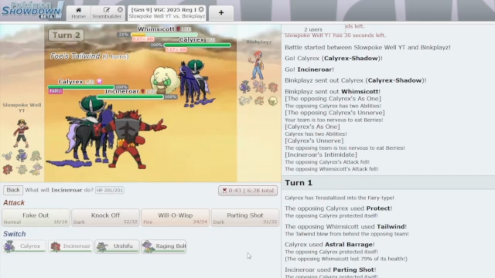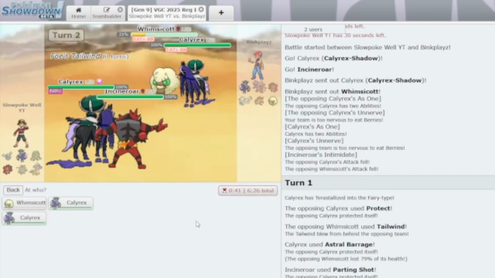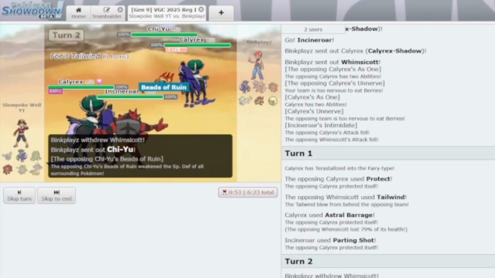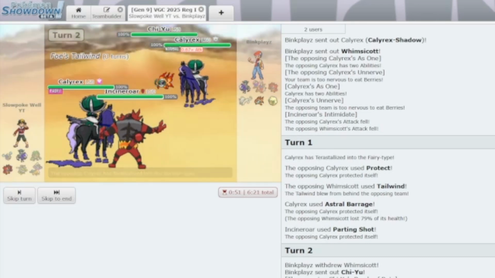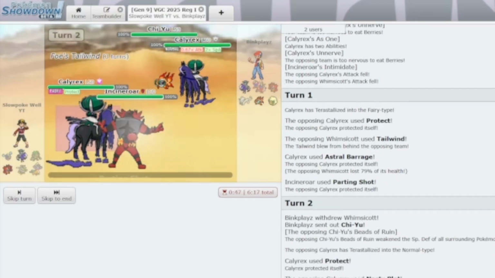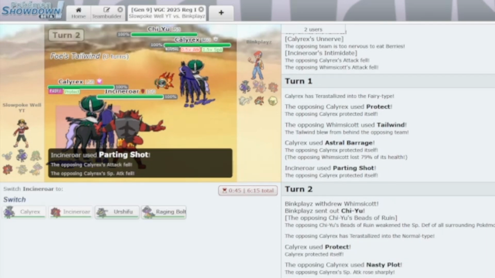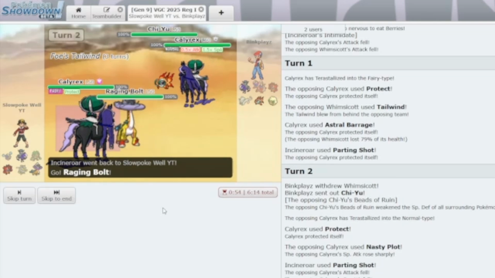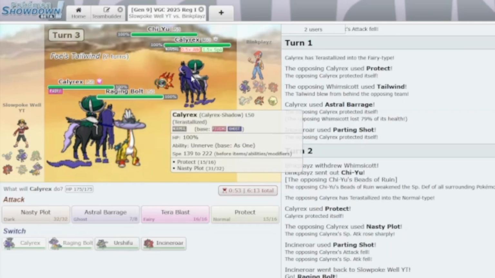I think I can protect my Calyrex here, actually. Kill a turn of Tailwind and go again for the Parting Shot into their Calyrex. Switch out to Chi-Yu. And it's Terra Normal, so it's immune to my Astral Barrage. Okay, good to know. They Nasty Plot. So unfortunately, they are still going to be +1 after this Parting Shot. I'll get Raging Bolt here, though. And of course, their own Chi-Yu is also lowering their Calyrex's special defense.